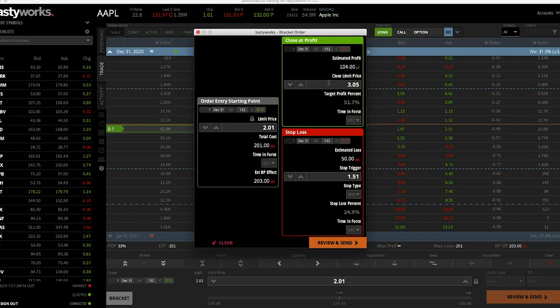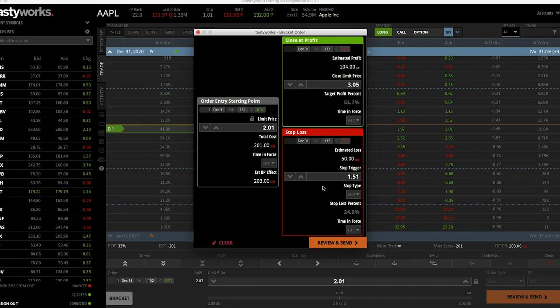Now going up to the top screen where it says close at profit, you can set this at whatever percentage you want. If you're happy with 20% profit, you could simply lower this price all the way down to 20%. But for me, I generally keep it at 50% and close earlier if I'm seeing low volume, for instance. But I'd advise any beginner trader to set it at roughly 10 to 20% per trade. It just keeps everything consistent and gives you consistent profits rather than chasing bigger percentage profits. But you can do that as you get more experienced.